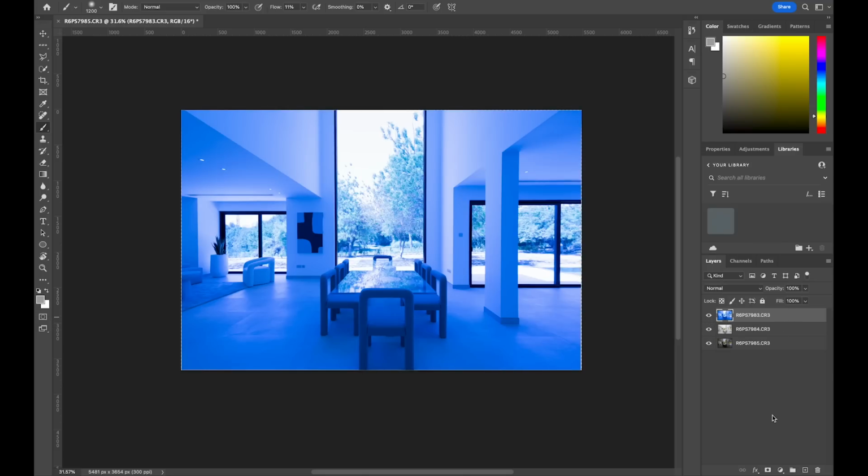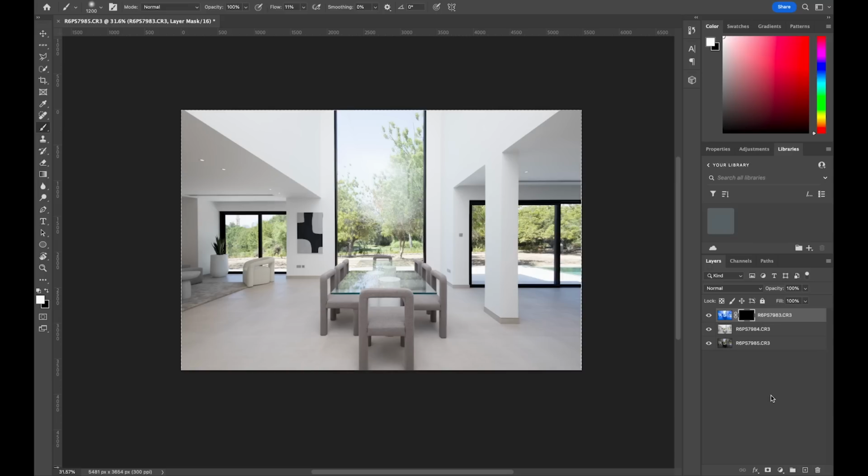Then I'm going to mask that first layer, which is my ambient. So go down to add layer mask, hold option, and click the mouse, and that will mask that out, so you'll see just the flash image below. So now what I want to do is take a brush, and I've got my settings up here as a soft brush, quite large, opacity 100 and the flow about 11. And then I'm going to take some of this.